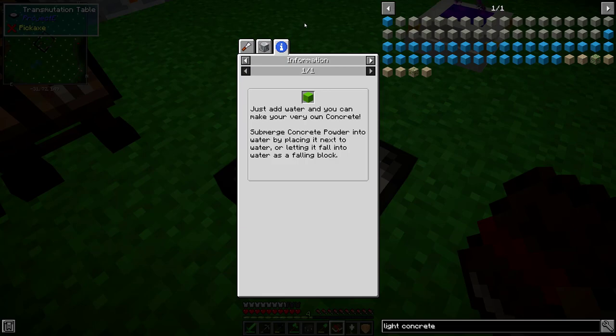Just add water and you can make your very own concrete. Submerge concrete powder into water by placing it next to water and letting it fall into the water as a falling block. Did that make sense to you? Yes. By placing it next to water, we're letting it fall into water as a falling block. Okay, so concrete powder.